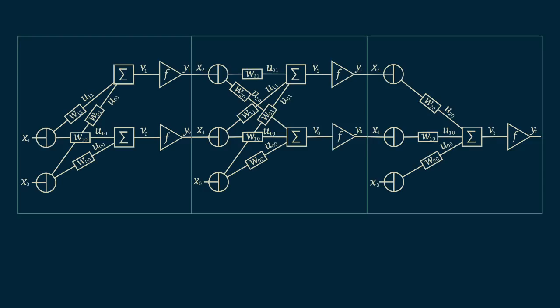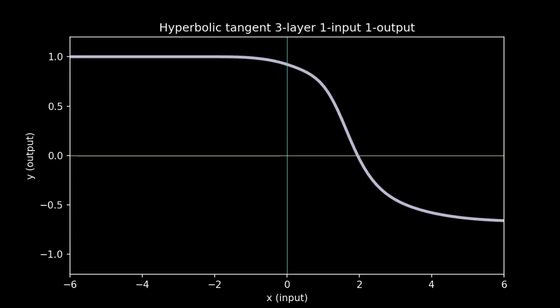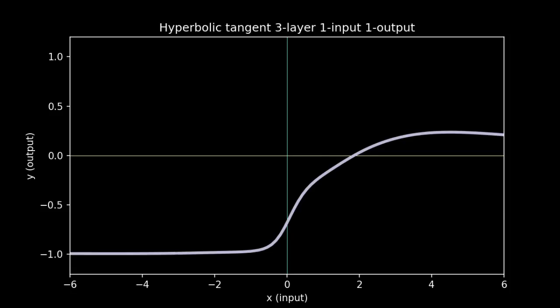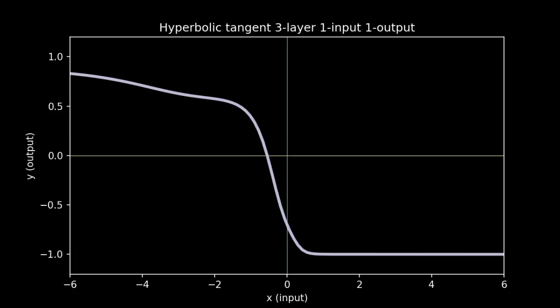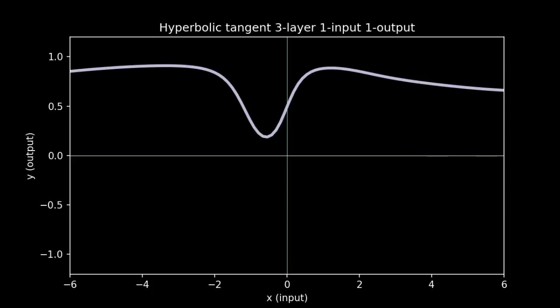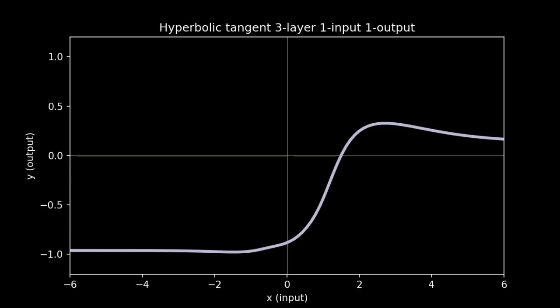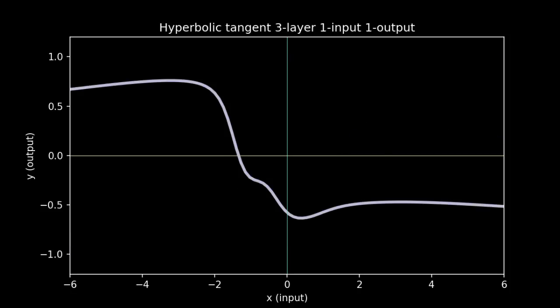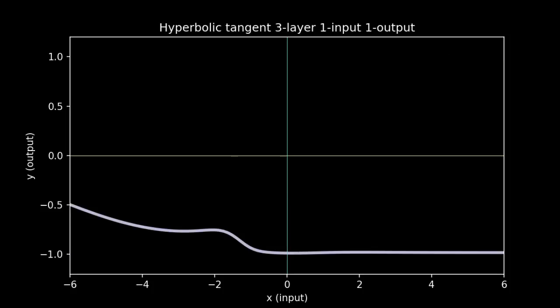We can take the next step and add another layer to our network. Now, we have a set of hidden nodes between layer 1 and layer 2 and another set of hidden nodes between layer 2 and layer 3. Again, we choose random values for all the weights and look at the types of curves it can produce. Again, we see wiggles and peaks, valleys, and a wide selection of shapes. If it's hard to tell the difference between these curves and the curves generated by a two-layer network, that's because they're mathematically identical. We won't try to prove it here, but there's a cool result that shows that any curve you can create using a many-layered network, you can also create using a two-layer network, as long as you have enough hidden nodes.